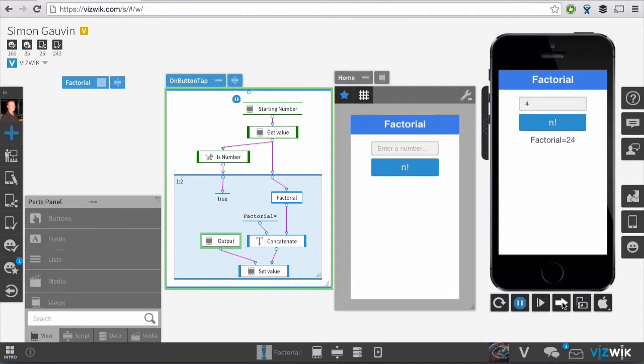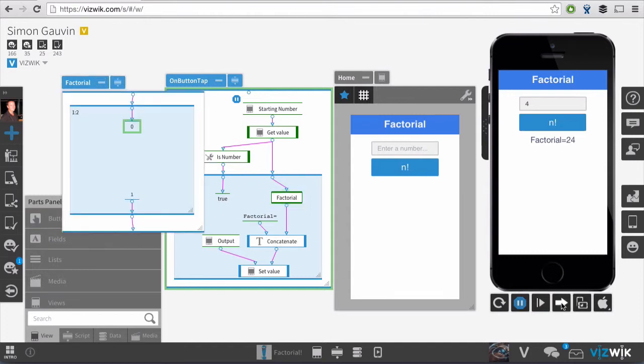What it'll do is get the output, the string here, and then start executing factorial. It's going to call this other function over here, and as I do that, you'll notice it pops it open and starts executing right away. You can see the values coming in on all of these to tell you what's happening. Here we're going to go to the next case, because the value coming into the factorial is 4. It's not 0 or 1 as it was in the previous example. You can see it's not 0, so it's going to continue executing, and I'm going to run through it.